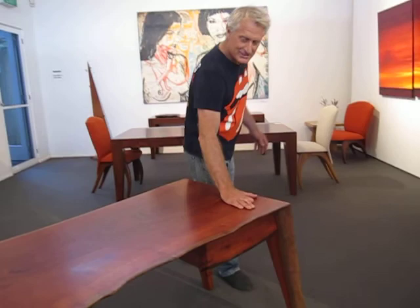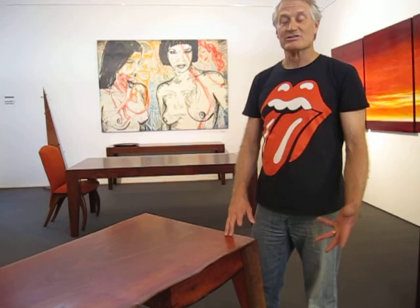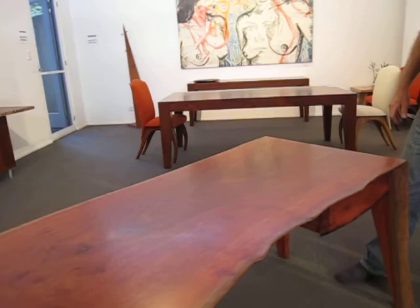It's not shiny like a lacquer, but I've got to sand the wood to 1500 grit, even 2000 to finish it. So if you get down low, you can see a really nice shine that comes off the timber, which is just polished wood, basically.